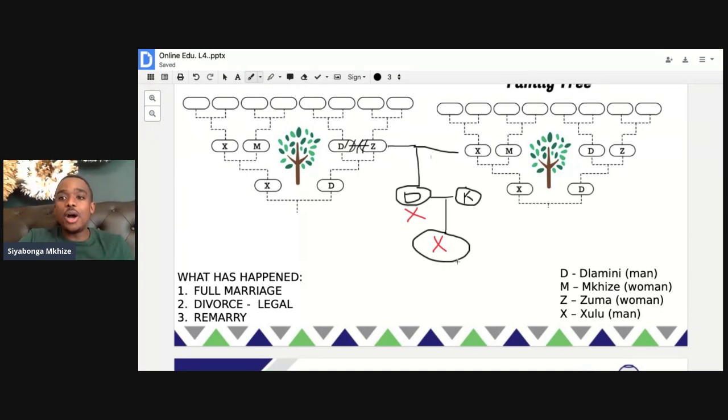So the further along you are from the problem, the further down that the problem is, the greater the manifestation and the problems occur, if that makes sense. Because if you remember my morning show, I was saying, the further you go with generations, the further you end up from Itongo Namatongo. Okay, so yes, this child here will experience problems, but this one here will experience the greatest of problems.